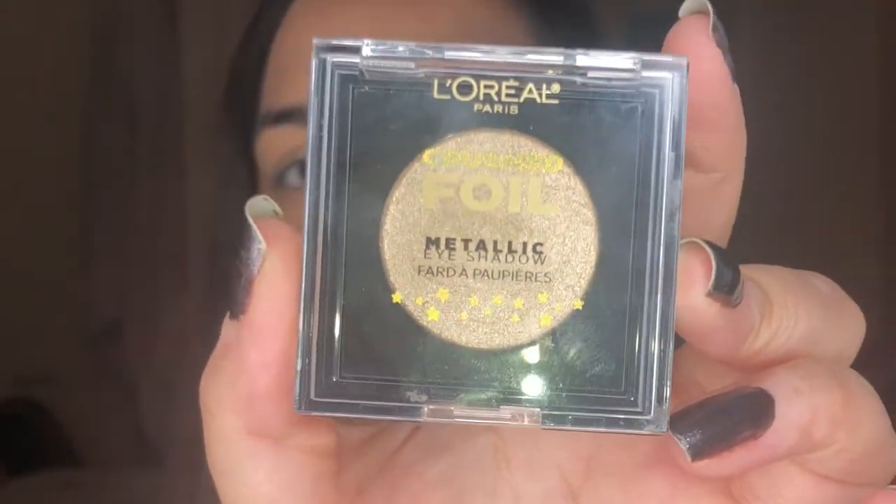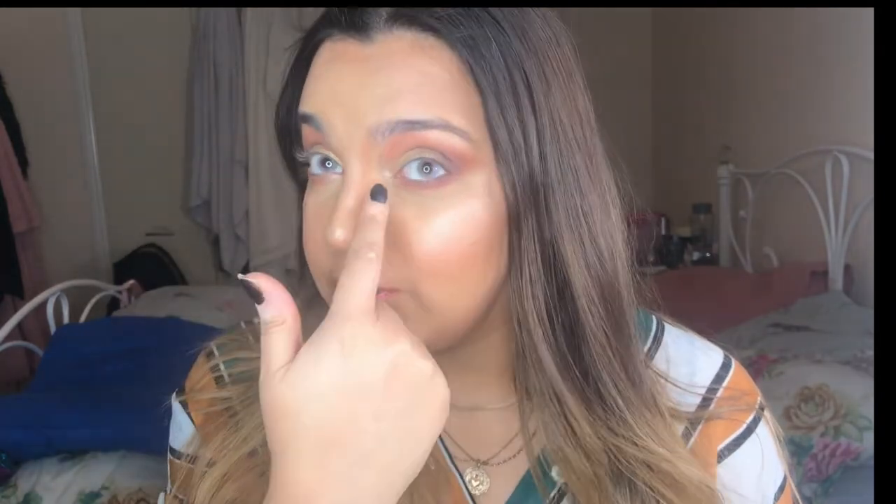I'm gonna take this golden shade and place that in a portion just like that. Then I have a little surprise — it's this crushed foil eyeshadow in the shade Gilded Gold, and I'm just gonna add more dimension and more glitter to this eye. Oh my goodness, can you see how reflective and gorgeous that is? I used the red shade underneath, then the brown in the inner portion, a little bit of purple, and for highlight I used the mono eyeshadow in the shade Nude for the inner corner and just under the brow. I'm so impressed by those eyeshadows.